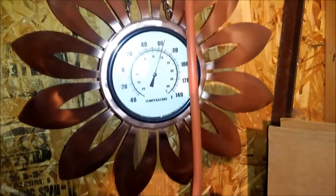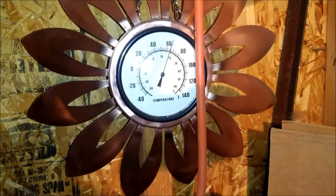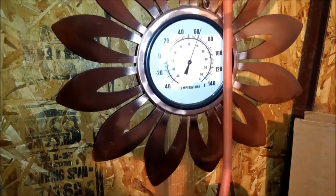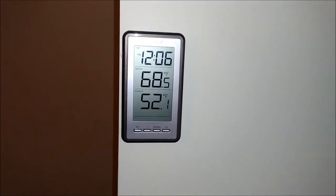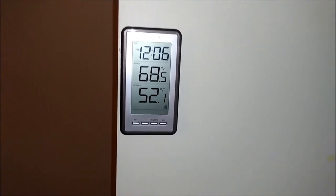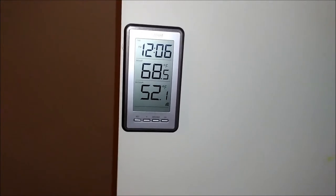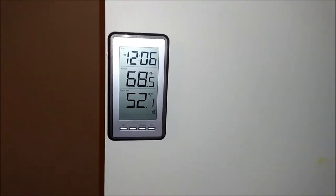It's been about 20 minutes and the thermometer near the heater is saying about 65 — maybe 64. The one in the house, which is further forward in the garage, says it's 52. Those two usually argue with each other quite a lot. So I'll probably let the front one run up until it says about 75, and I'm guessing between the fan and the extra heat, it'll probably be 60 to 65 out there for a while — that'll make the top nice and pliable.